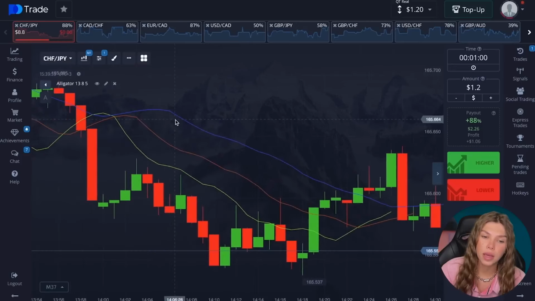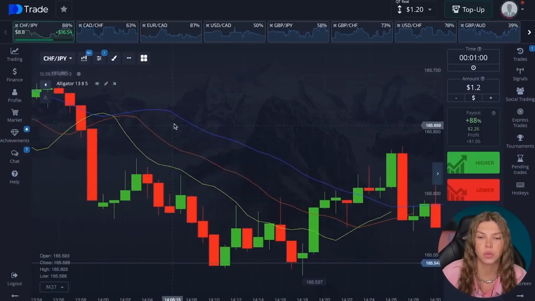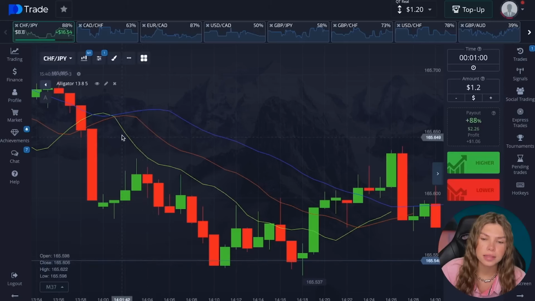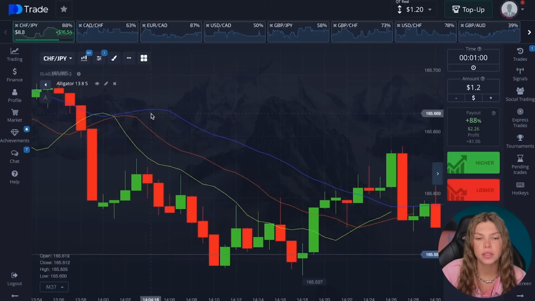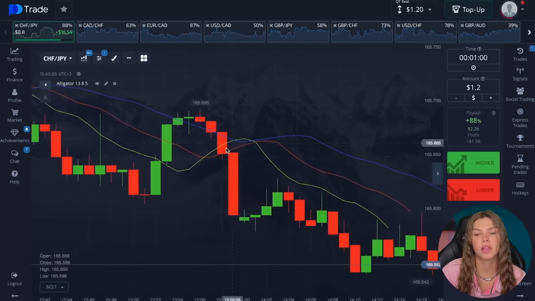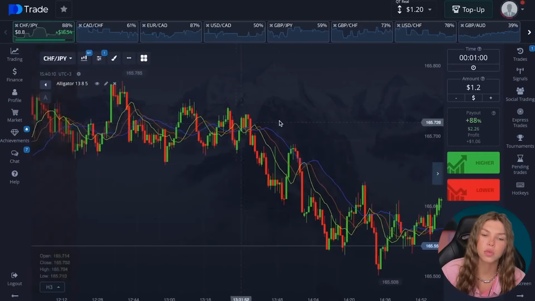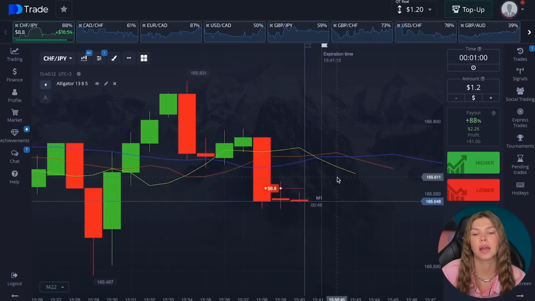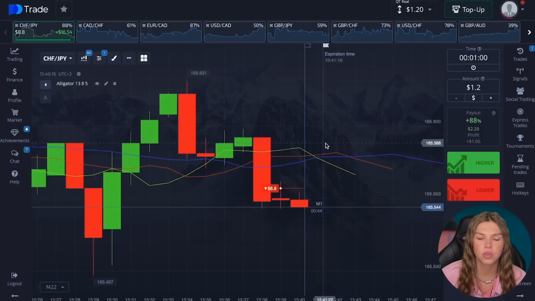The alligator indicator is so called because it has, as it were, a mouth and teeth. His teeth are the three lines of the mouth. This is when the three lines intersect and diverge. When the lines cross and diverge, it means that the jaws are open. When the lines are in this position, it is a closed mouth and we don't trade here.